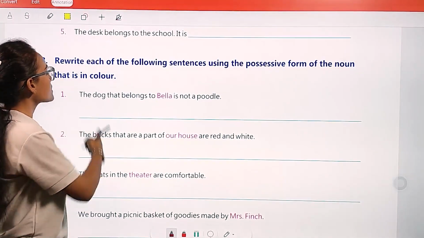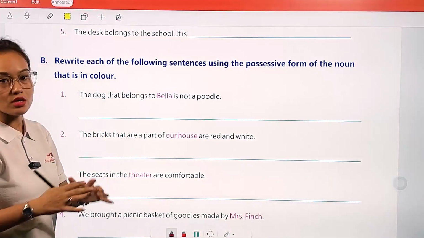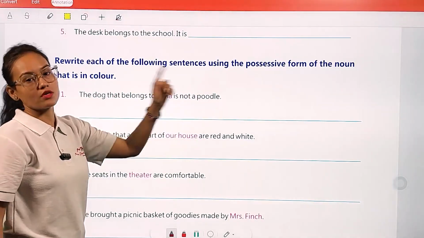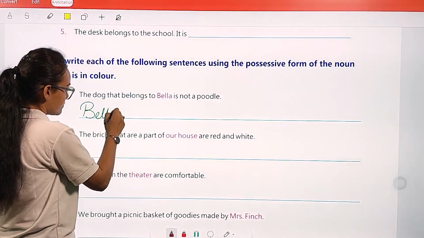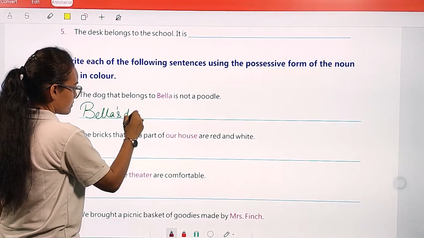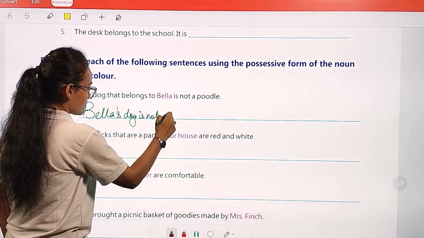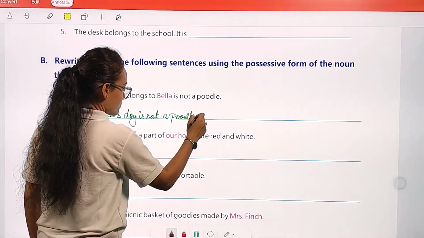So the first one is the dog that belongs to Bella is not a poodle. So Bella's dog is not a poodle. Full stop.